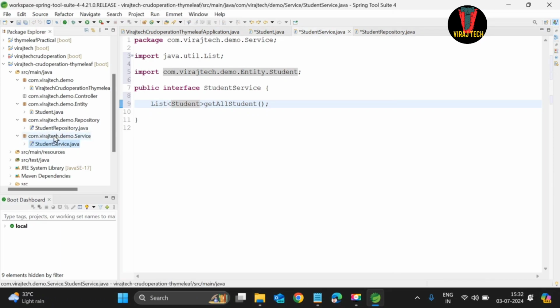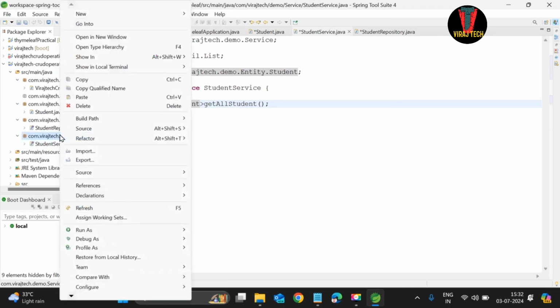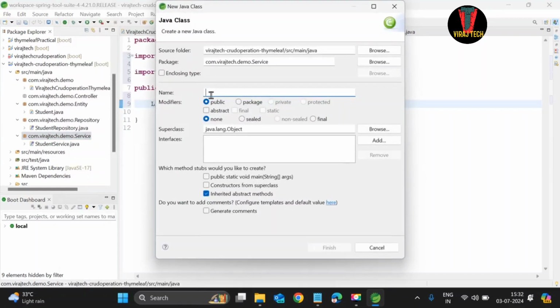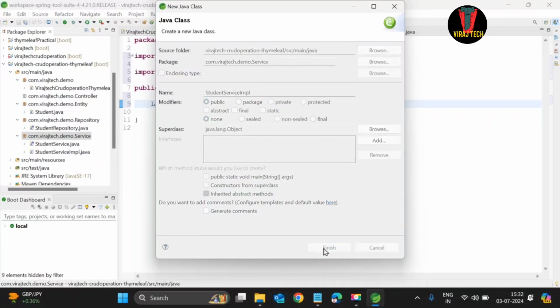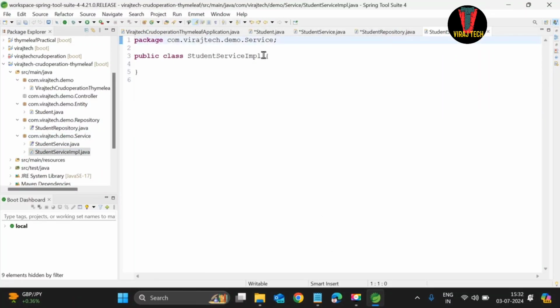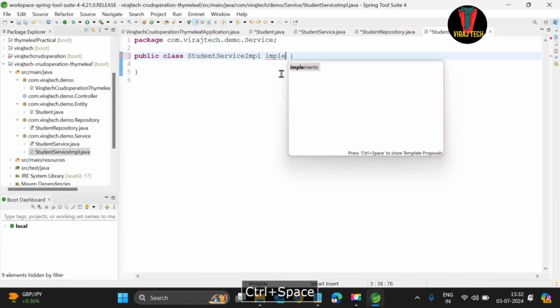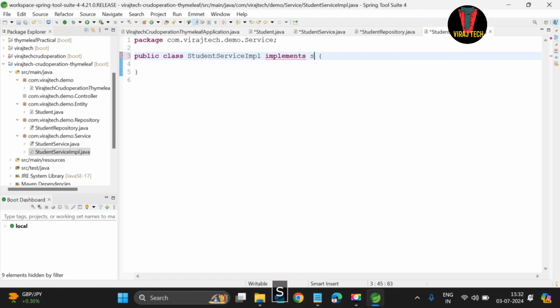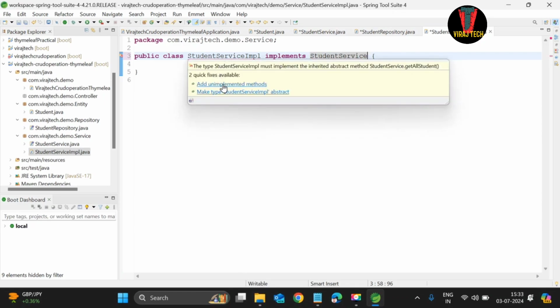We will create one more class in the service package. Right click, new class, and this will be StudentServiceImpl. Finish, and we are going to implement, Control Space, Enter, with StudentService, and here we are going to add the unimplemented method.